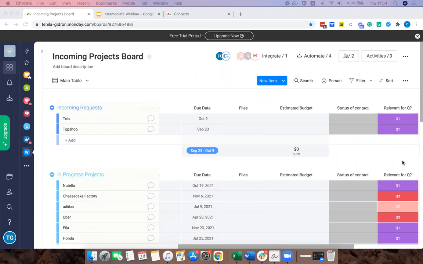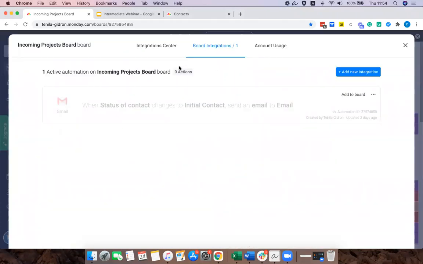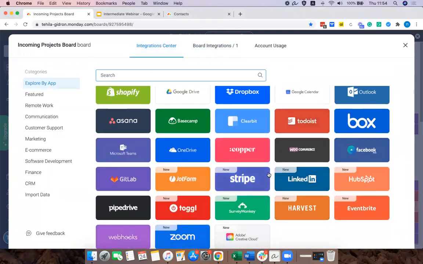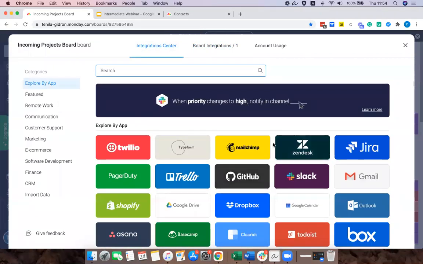So let's use, in this example, the Gmail integration. I'm going to click here on integrate, which leads me again to the list of integration recipes that I currently have on the board. And if I click here, this takes me to the integration center where I can see all the relevant integrations I can add to my board, and there are a lot.